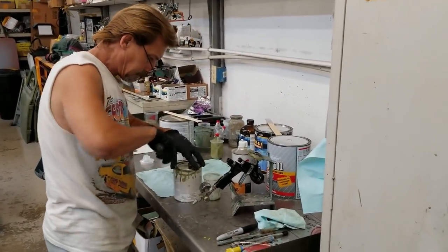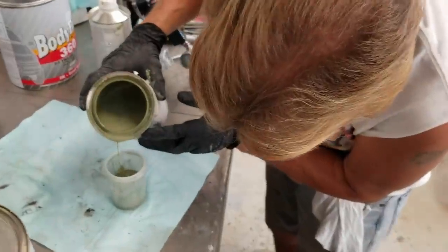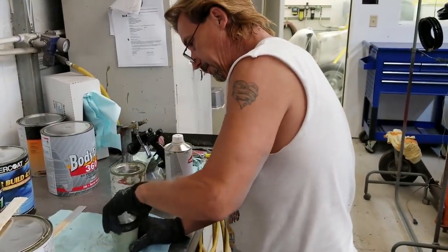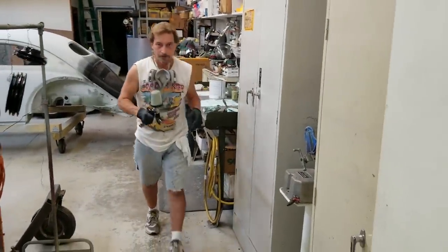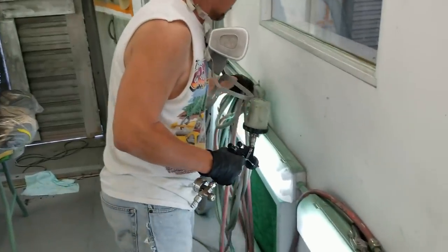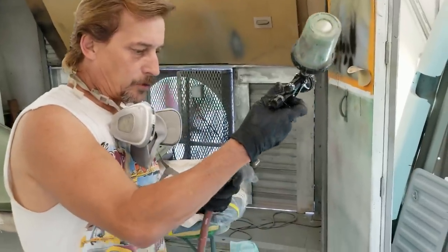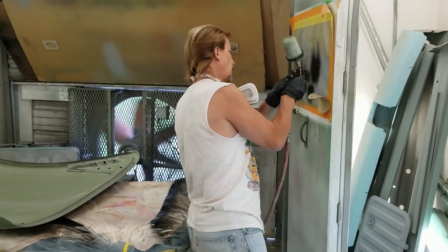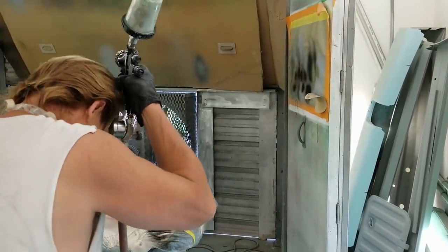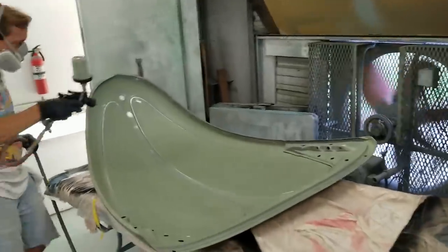Setting up for epoxy prime on the hood on the inside. This is where we go in and lock her down with good old epoxy prime. Heck yeah. Issues later on down the line with anything coming through and all that wonderful jazz. Much happier. You don't need it dialed in like the last part. All righty, Lee, let me get you set up here and I'll let you do your magic.